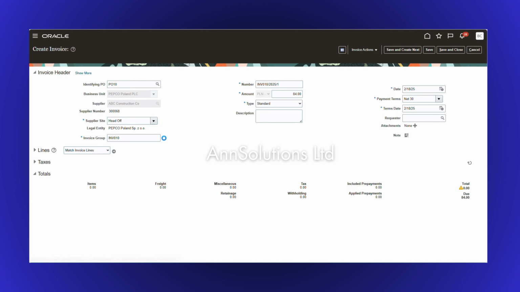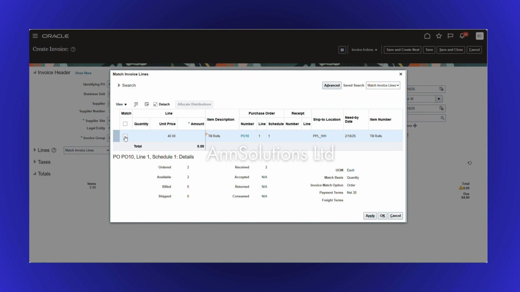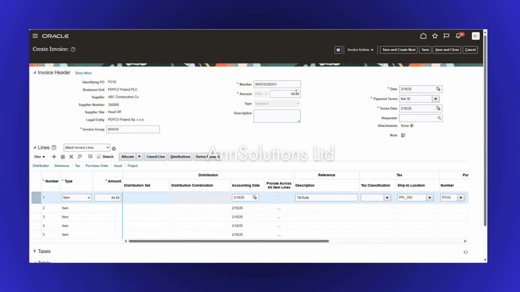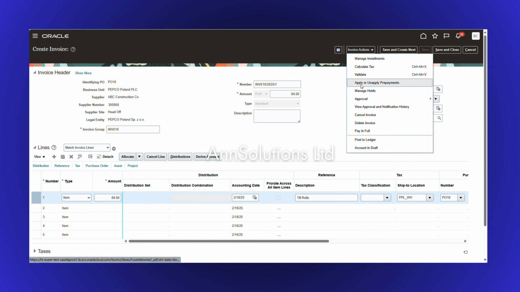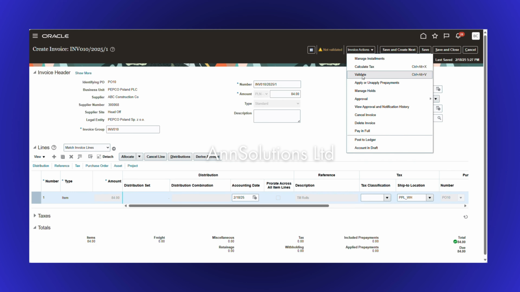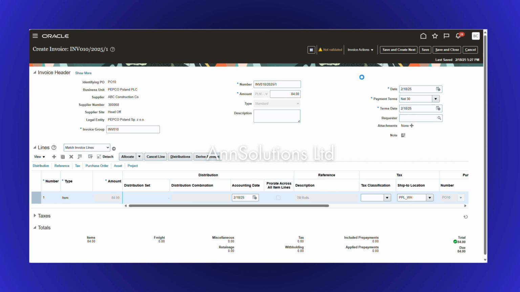I need to do the matching. I'm going to put as 42. So this should be for 84. Okay, I'm applying. Press the save button. Do the validation process. The approval has not been set actually for this one because it's coming from PO. So it is in the approved state.